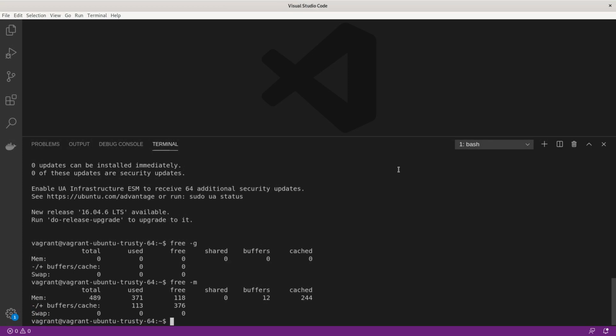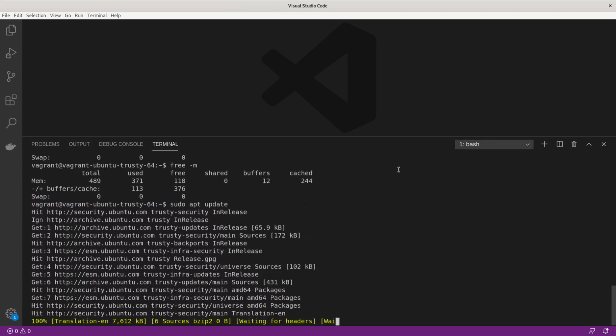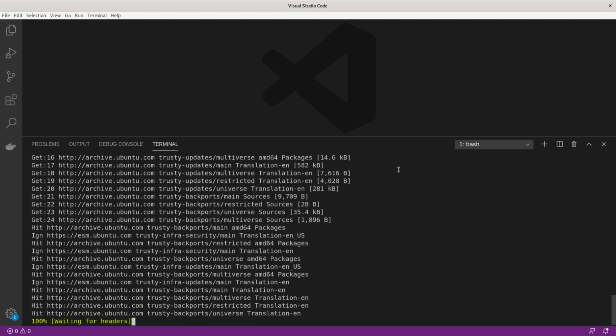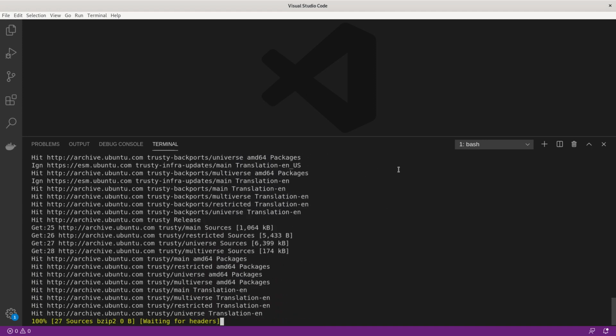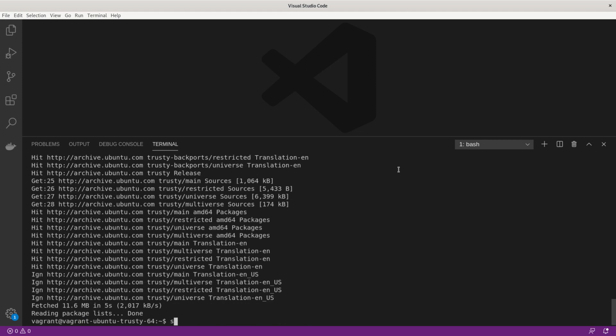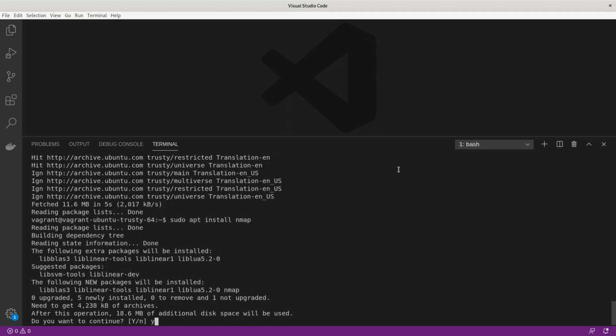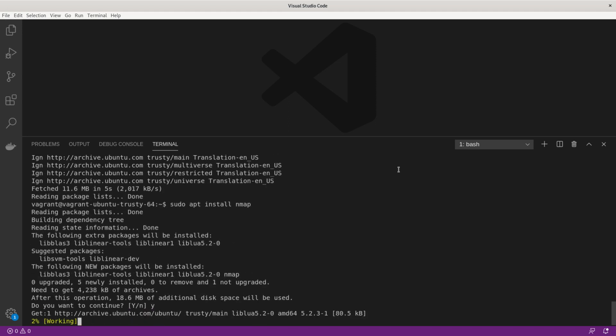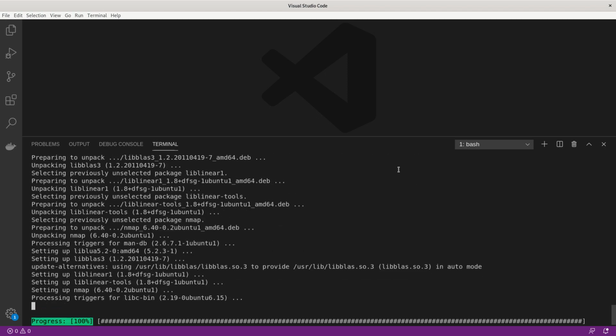And you can do whatever you want to do. You want to do sudo apt update. You can get updates, grab the updates just like a regular server. If you want to install something, like sudo apt install nmap, you can do that. If you want to run scans, it installs just like a regular VM.